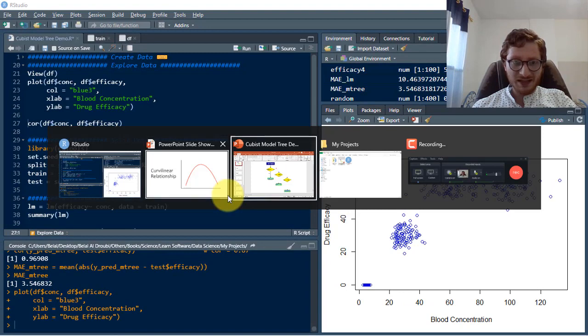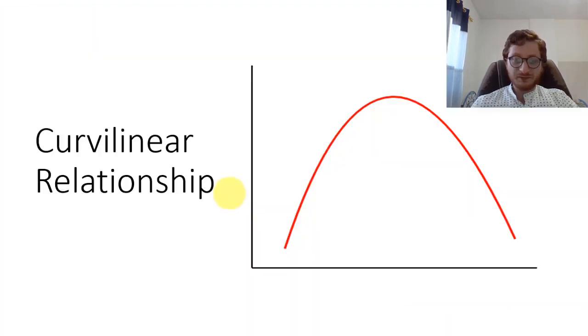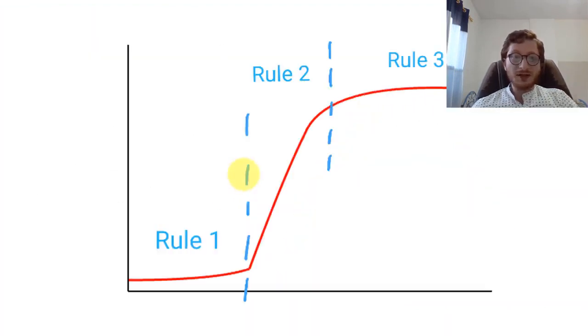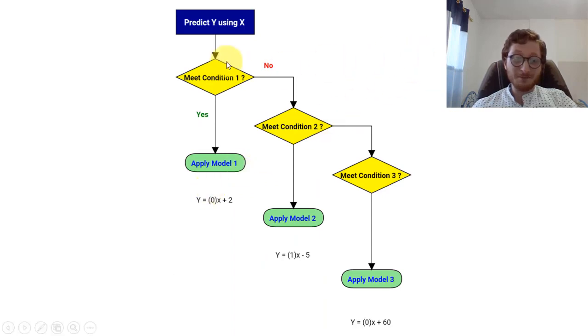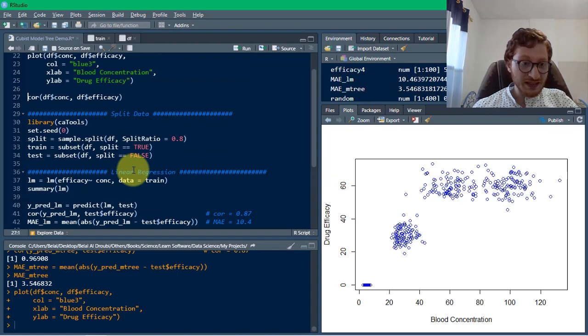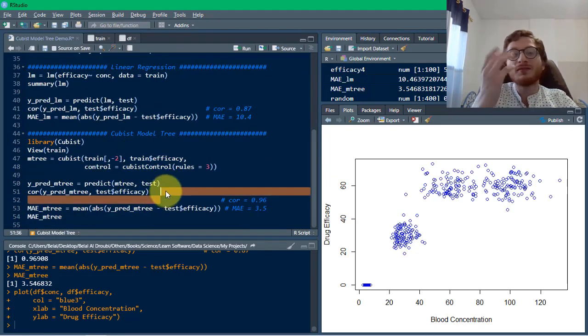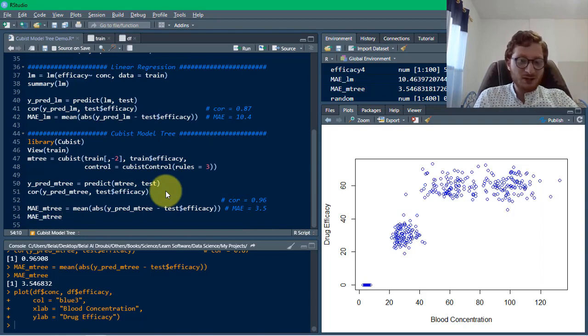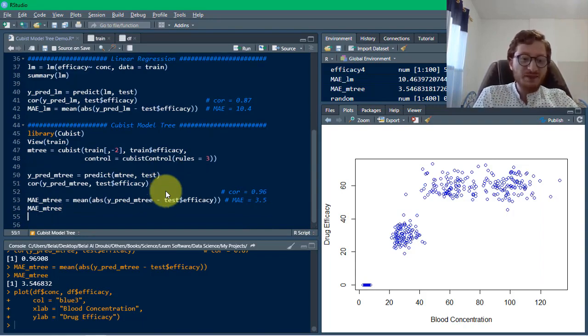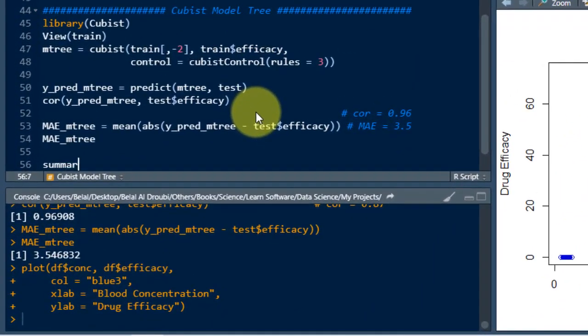So we go back here. So if you now predict, actually let's go back here to avoid any confusion. Let's analyze the Cubist model tree itself. So if we want to see what the model tree has, to interpret the model tree, you say summary and M3, the name of our model.